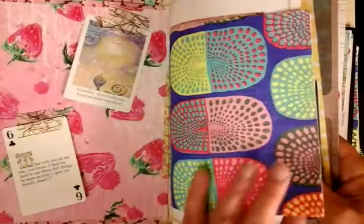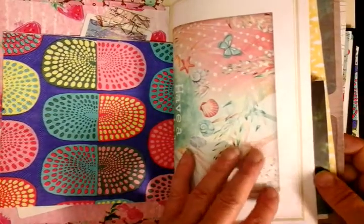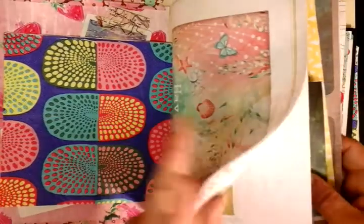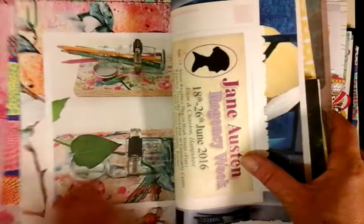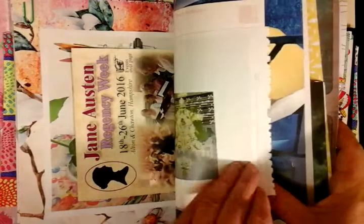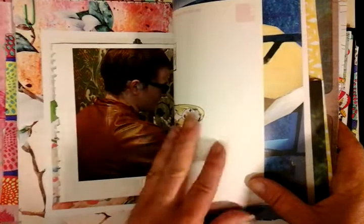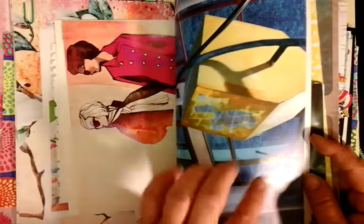I've got this wonderful napkin. A page here from Daphne's Diary — it would be better if it was pulled out, but for the moment we're going to leave it be. This is double-sided and more Daphne's Diary going on there. A Jane Austen flyer. We've got a picture from a craft magazine, and on the other side you'll see this gentleman doing some stenciling. We've got some images here of fashion. Kathy has a nice love for turquoises and blues, so this is from a nice craft book — a lovely building with some beautiful blues going on there.